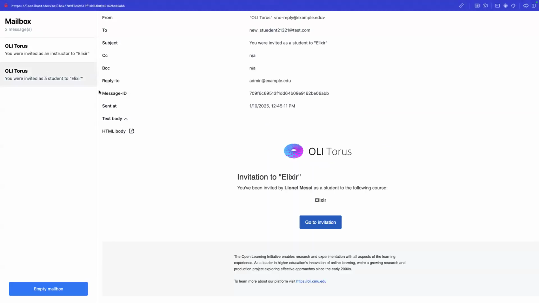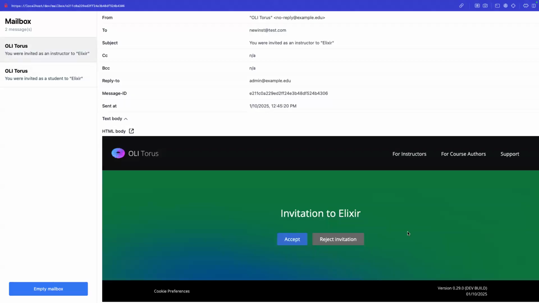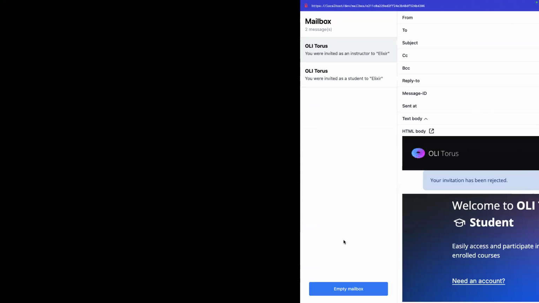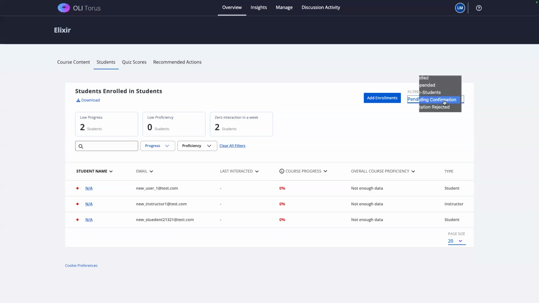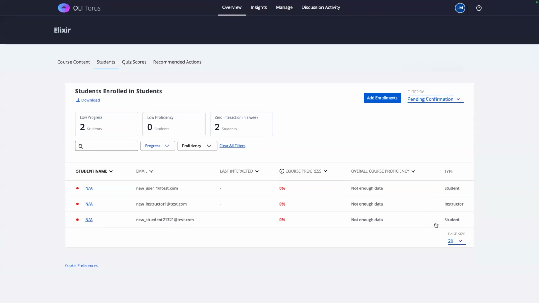The only thing that I wanted to show is we have the same validation that I showed you in the previous one. We go to the invitation. Since this is a student invitation, the background matches the background for the students. And since this is an instructor invitation, we get this background. We can reject it over here. And if we go back here and check and update, we have the ones that were rejected, the instructor, and we still have pending the student one. And the ones that I accidentally erased from our mailbox.